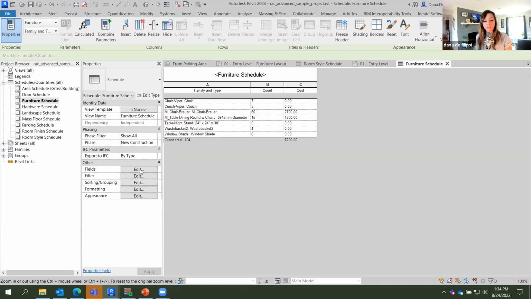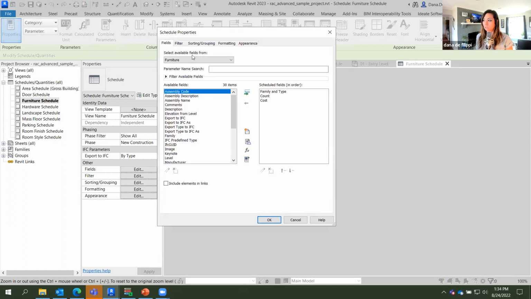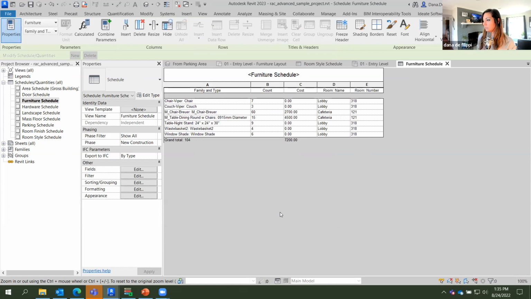If you come back into your fields, you can schedule available fields from the room and look at the room name and number. And if I hit OK there, you can see it tells me I have 7 chairs in the lobby. I didn't do anything special here, right? I'm just updating my Revit schedule to include room data.